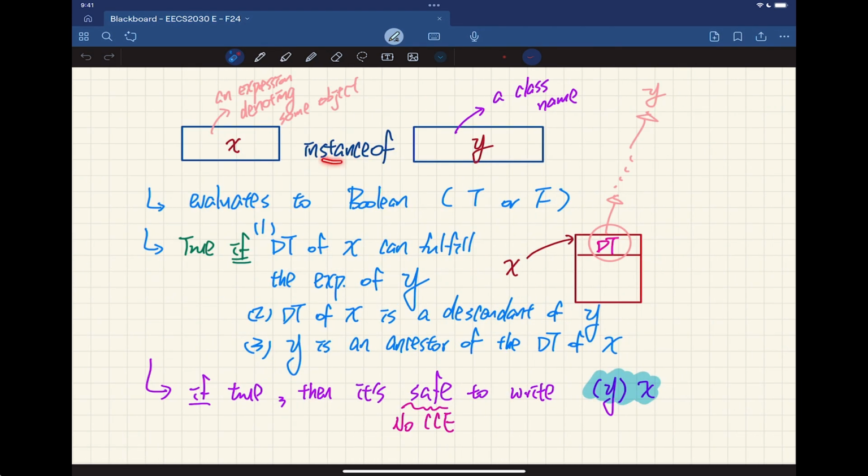And we talk about the instance of operator. It's going to be some expression pointing to some objects of certain dynamic type. And the instance of is going to return true if the object's dynamic type can fulfill the expectation of what's on the right-hand side of the instance of, typically a class name. So in this case, we're saying the dynamic type over here can fulfill the expectation of Y, which should be somewhere up in the hierarchy, like ancestor class. Right? By definition, a class should be able to fulfill its ancestor's expectation, but not the other way around. All right? That's about the instance of.